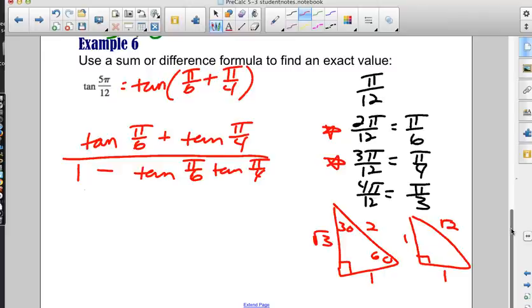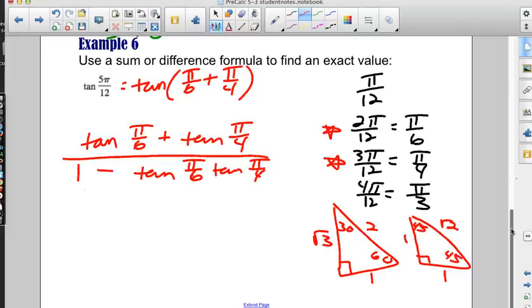So, the first thing I'm thinking here is tangent of 5 pi over 12. Julie? Does it matter the order it goes in, the pi over 6 and pi over 4? It doesn't. No, and that's because addition is commutative and so is multiplication. So it's not a difference. Now, 5 pi over 12 is in the first quadrant. Everybody see that? We're not going to go even halfway. So I'm not worried about signs, which means I can just use these two sketches. I don't have to make sure that it's in the right quadrant.